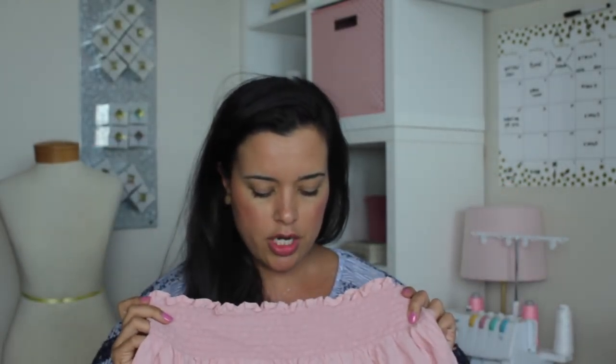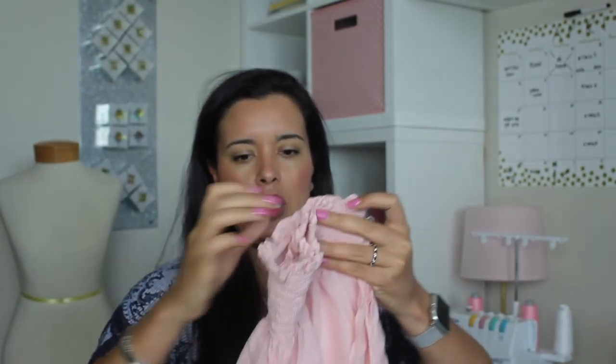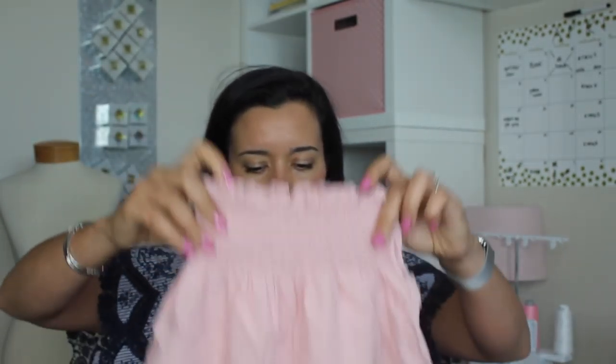So yeah, I just picked up one yard of it, and it's a bit on the pricey side. I feel like it was like $13 a yard, which isn't a ton, but I mean, it's not fantastic quality. It is pretty see-through. The light definitely shines through. So yeah, I'm not 100% sure on what this is going to be, but it can't take long. So I'm going to try and get this sewn up in May as well.